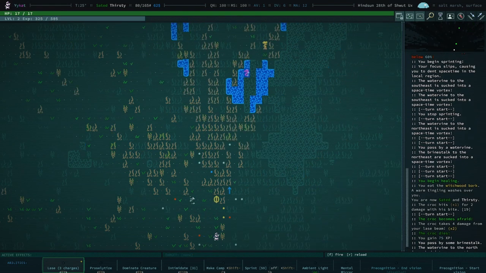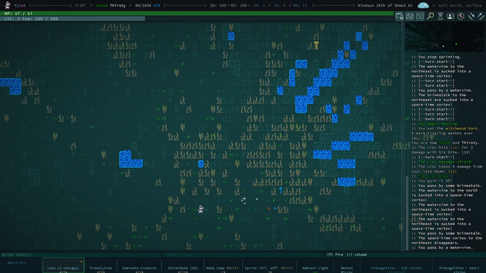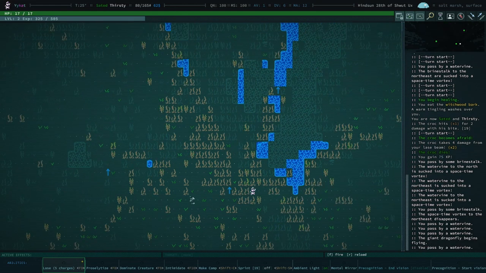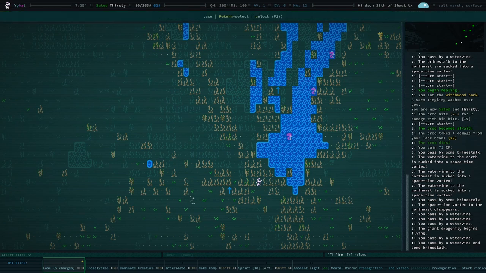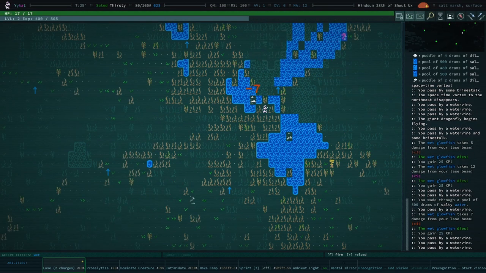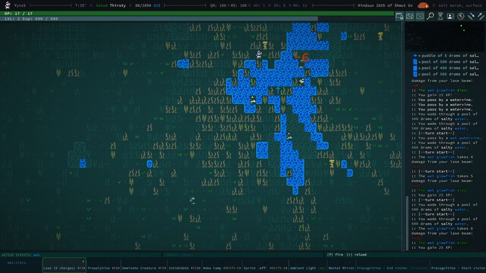Okay, so we have our first space-time vortex. I'm not going to be an idiot and jump into it. We don't even have a recoiler. If I got recoiled down a certain number of strata deep underground, I wouldn't even have a safe way of getting back. So hopefully we're not going to be doing stupid things like jumping into space-time vortexes.